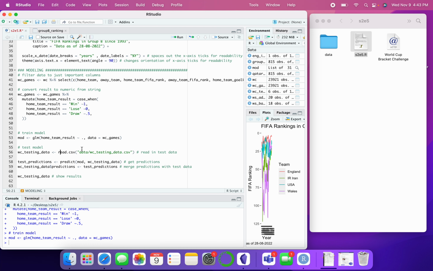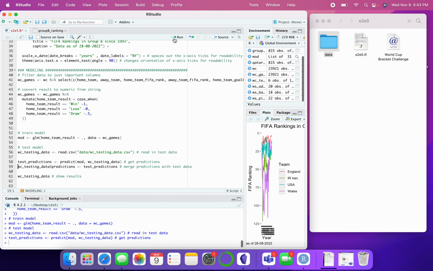Before that, I have some testing data. It's in this data file. We are going to run this, and that'll give us our testing data. And then to get the predictions, we're going to use this predict function. We're going to predict, and mod is the name of the model that we trained up here, and this is the testing data, which we just read in. So we'll run that.